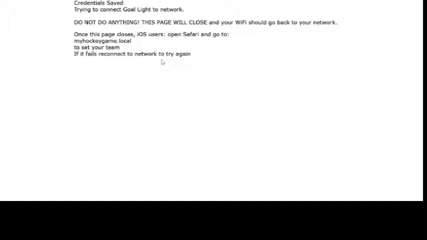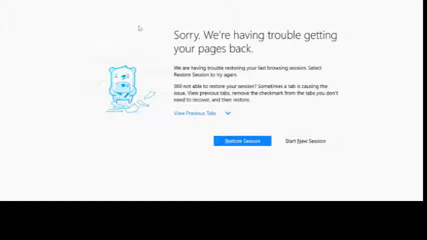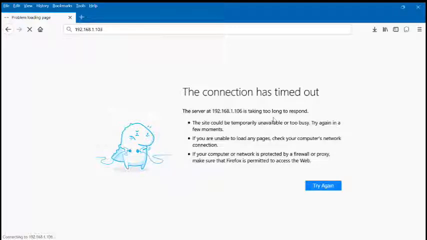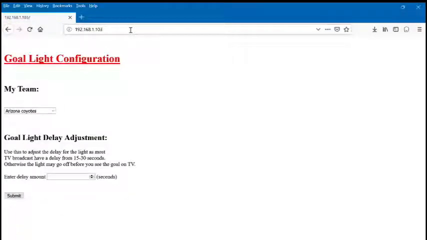For Windows users, you can go ahead and close that browser. Android users, you can close that as well. After you complete the network setup, double check that you've reconnected to your home network, and then you're going to open a new browser, and using the IP address you got from the Fing app, from your generic device that was listed, type that in the browser address bar. Mine's 192.168.1.103, so I'll type that in up here, and then it will take you to the configuration of the Go Light page.